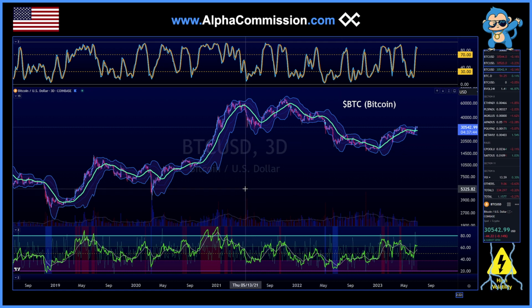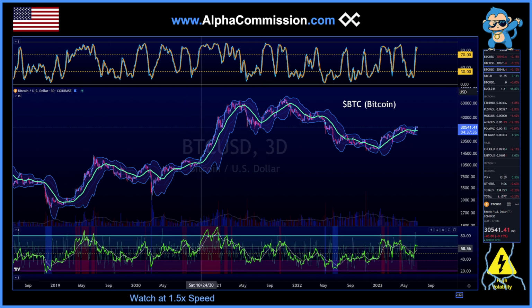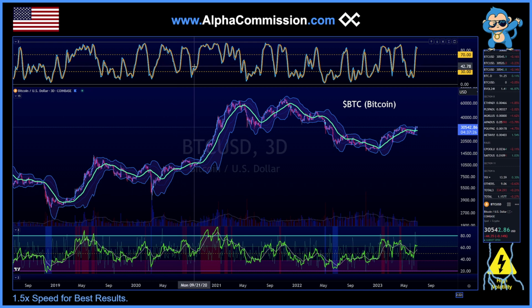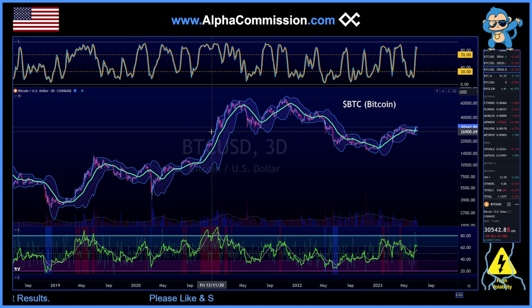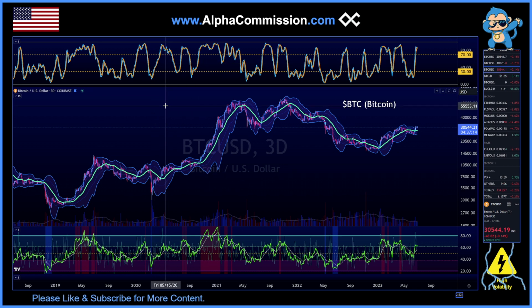So, how do we make this a little bit more precise? Well, the trick is you want to use at least one other indicator with it, okay? Now, my favorite is the RSI, and then I also use the slow stochastic quite heavily. Now, the slow stochastic is different from the Stoch RSI, which I use to determine volatility. But in the case of the Bollinger Bands, I recommend using the slow stochastic.